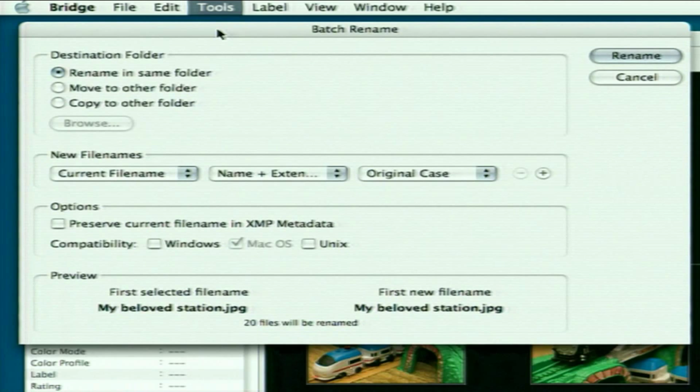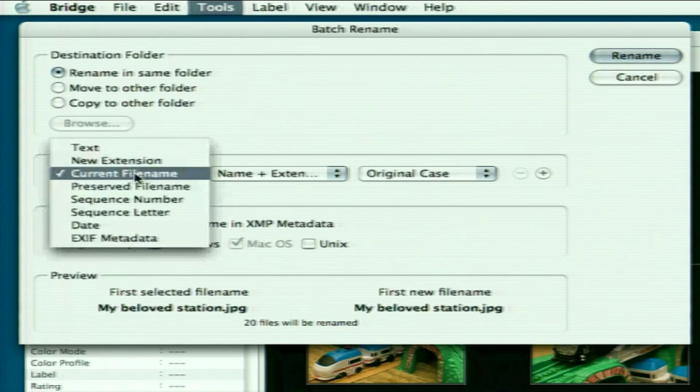Now let's say that we want to go ahead and call all of these files GeoTracks followed by some numbers, just a sequential series of numbers, followed by the extension. Of course, we have to keep that .jpg extension associated with these files so that everybody, Windows, Mac, doesn't matter which, knows where these files came from. Very important to have those extensions. So the first thing I'm going to do: current file name just preserves the original file name and the extension, original case. In other words, by default, this dialog box is set up to make no changes to the existing file names whatsoever. So I'm not going to do anything if you click the rename button at this point.